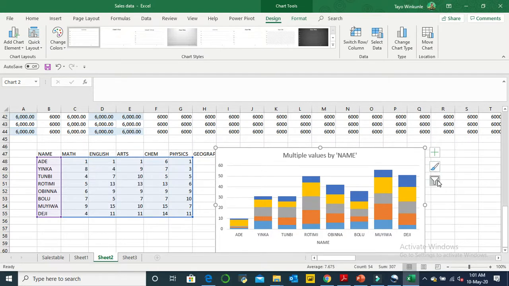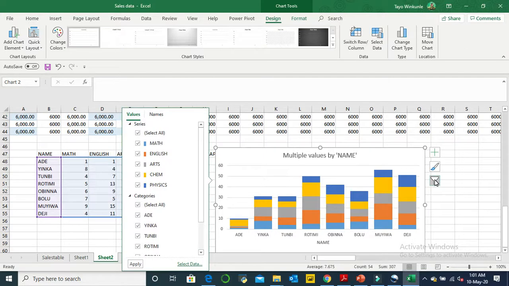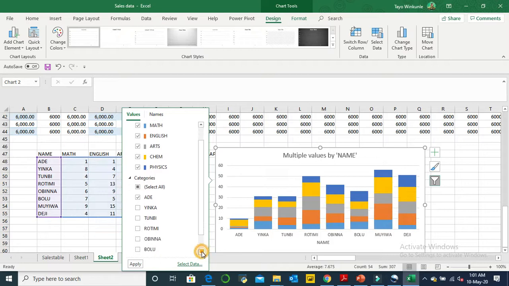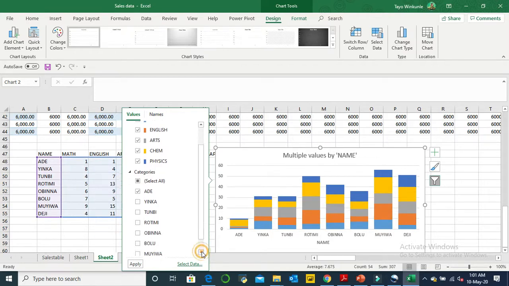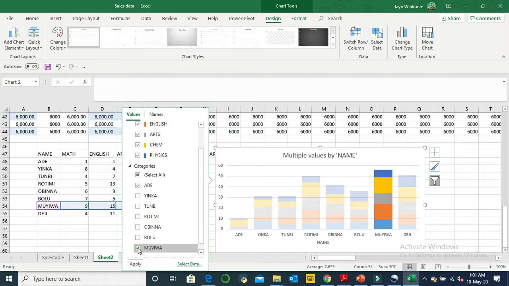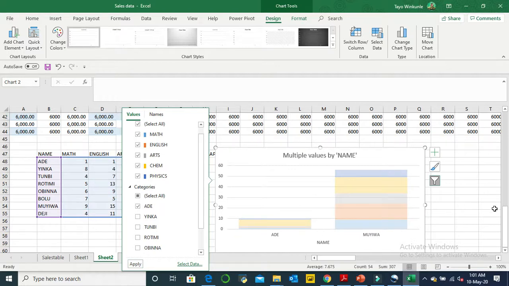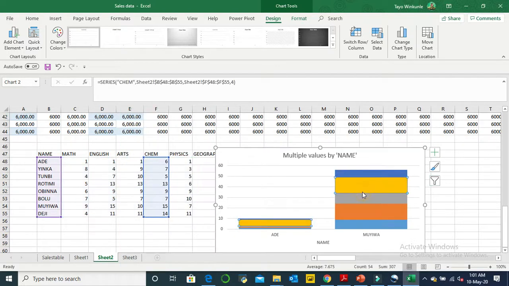We could use this filter button to say, oh, we only want to see Ade and Muiwa. Okay, so we'll tell Excel, please, I just want to see these two alone. So you apply.